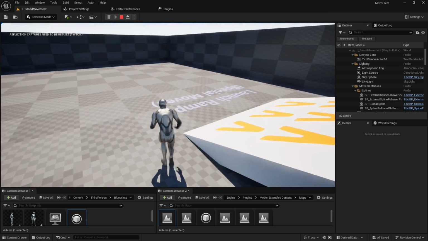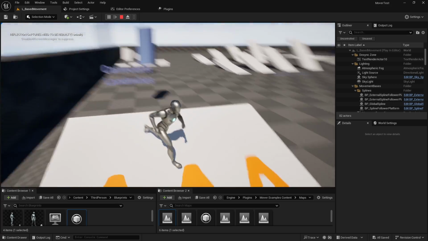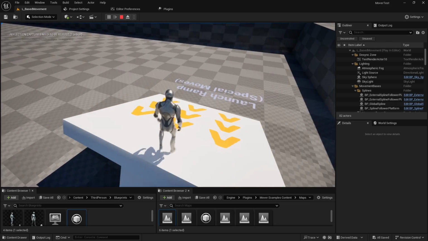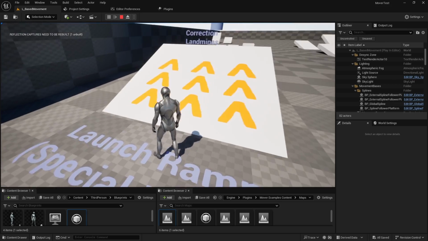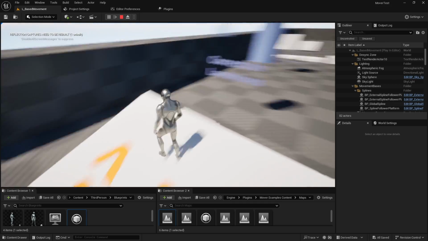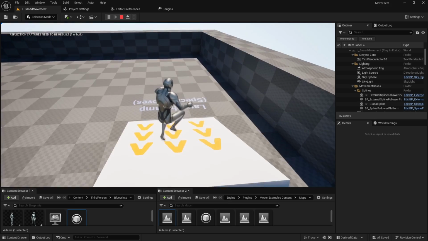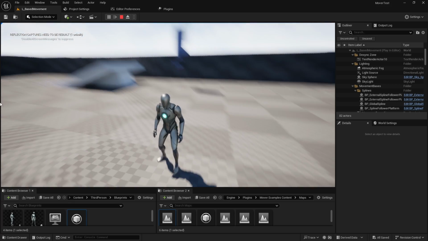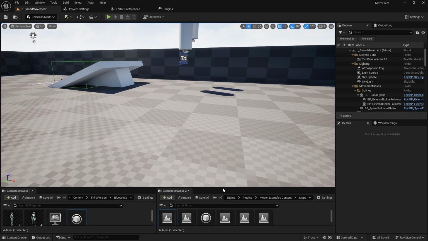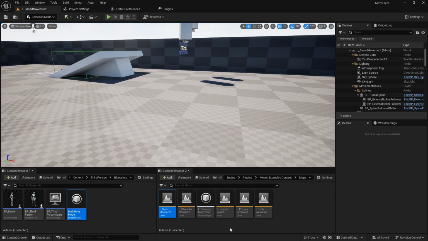This one I'm not even sure, I think I tried it and it didn't work, but I think it should. Oh, it's kind of trying to push you, I guess, but it's really weak. I'm not sure, maybe I need to jump. Oh, maybe. Okay, so I can jump and it pushes me, I guess. Okay, let's try another map. There are a few of them that are interesting.